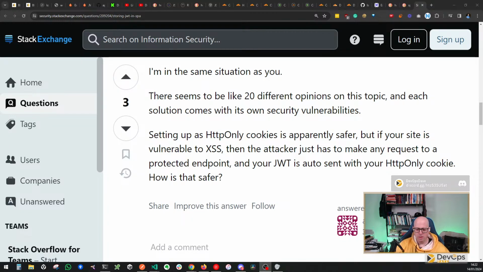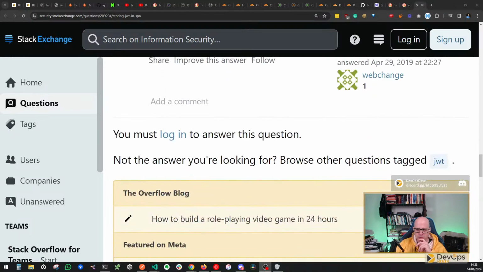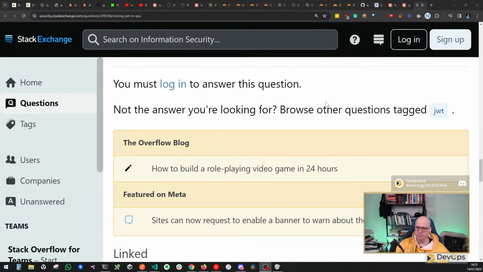So if only the access token was stored in memory and then the refresh token was used, that might help with some of it, but the refresh tokens could still be stolen with cross-site scripting. So yeah, more research required.